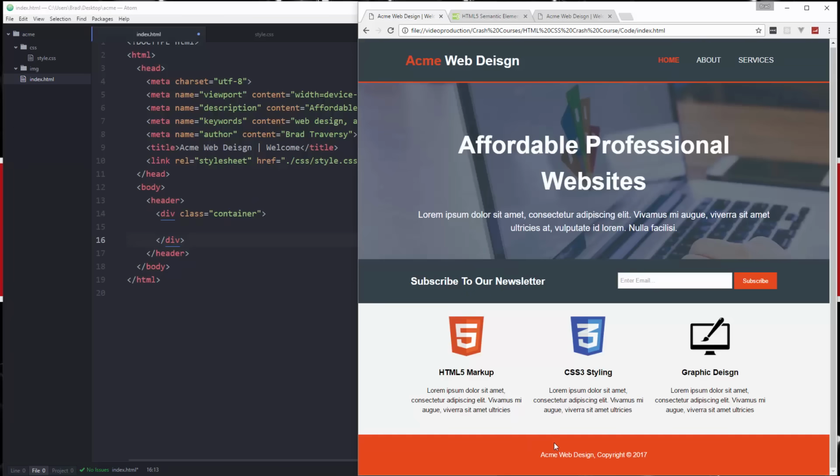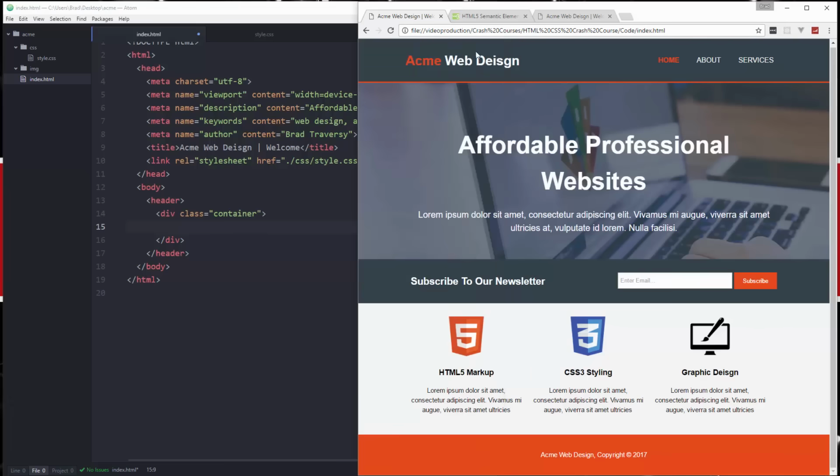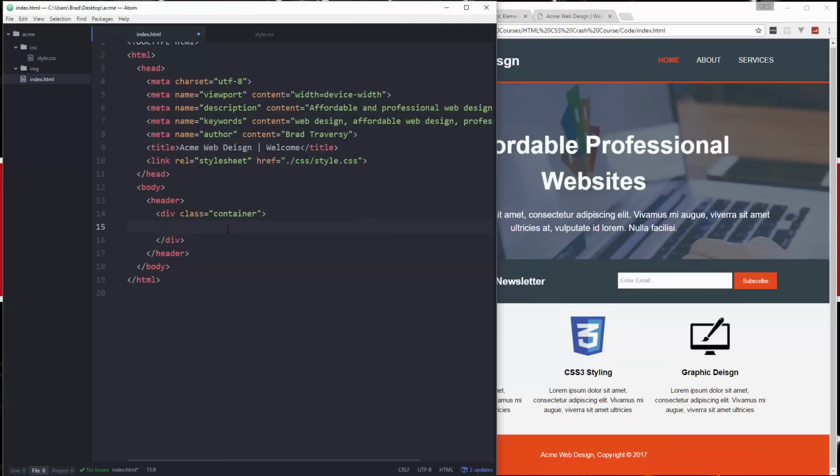A class, however, is something that you're going to put over and over. So the container we're going to put in the header, we're going to put here in the showcase, down here. So that is going to go in a class. Alright, so that's basically how I do it, but everyone's different. So in the header we have the container, then we're going to have this branding area. So we're going to put another div, and I'm going to give this an ID of branding because I don't plan to have this anywhere else.